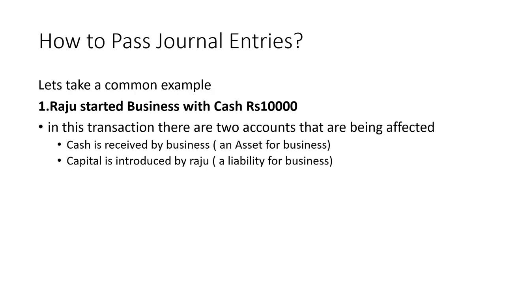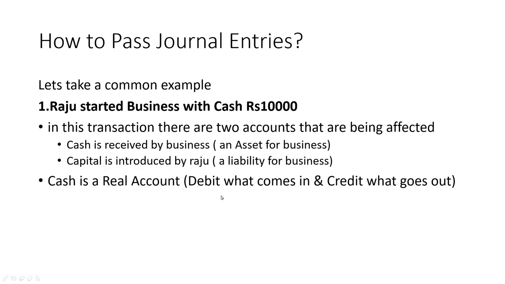Is it something going out? No, business is not giving anything. But since Raju is introducing capital, we call it a liability for the business. So 2 accounts that are being affected here is cash, one is asset, the other is a liability account. Here this liability, since it belongs to the owner, we call it capital account. Every time owner introduces something or reintroduces something, additional capital he brings in, some furniture he brings in, some stock he brings in, everything will be put under one name account called capital account.